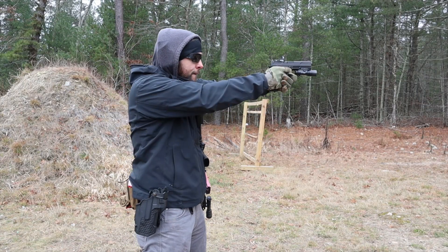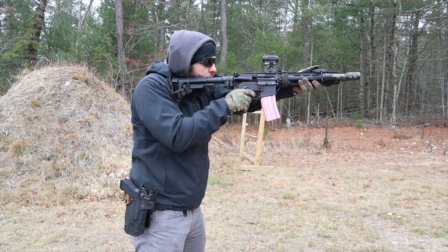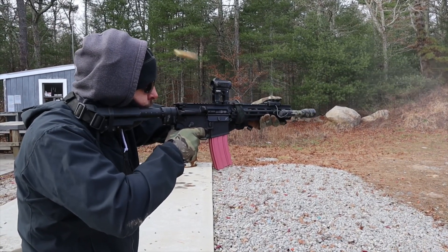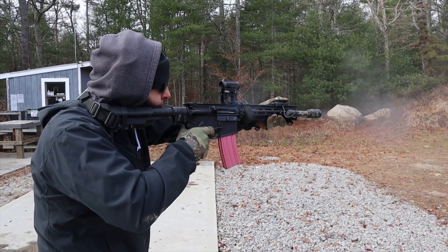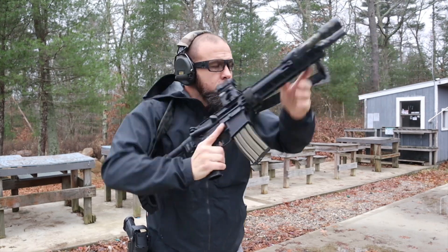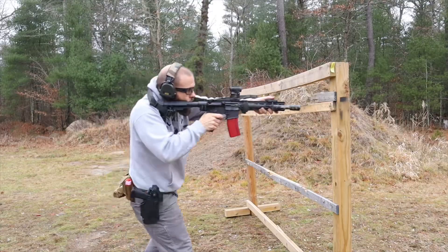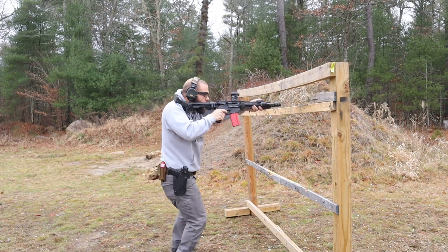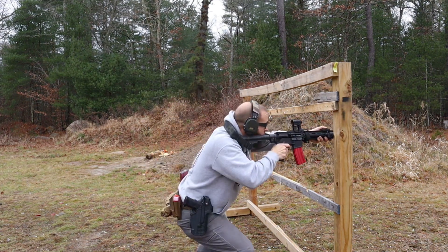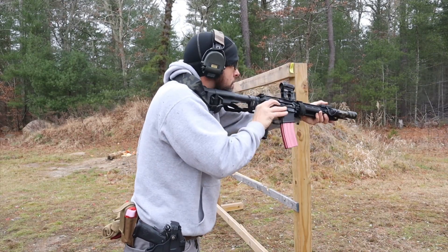The biggest pro for me is the comfort of the heads-up shooting position. When you're turtling down it hurts your neck and your back, but with this mount you're more natural, more aware, head up, better situational awareness. If you're shooting under NODs or a gas mask this is basically a necessity. It doesn't break the seal on your hearing protection either. Made in the States, high quality — I have nothing bad to say. Everything I've seen from Unity Tactical is top notch.